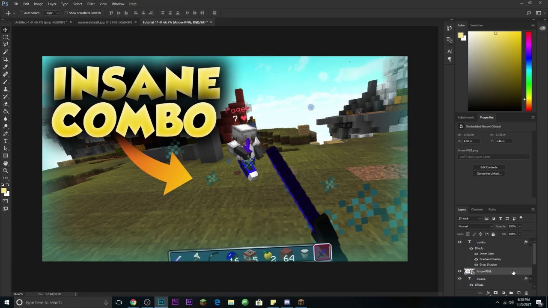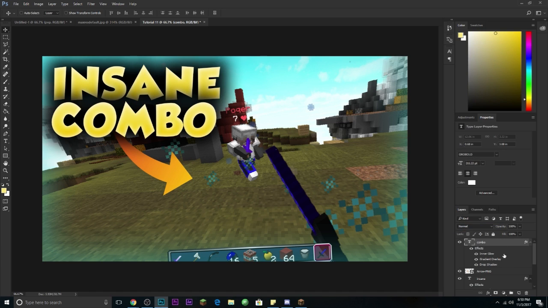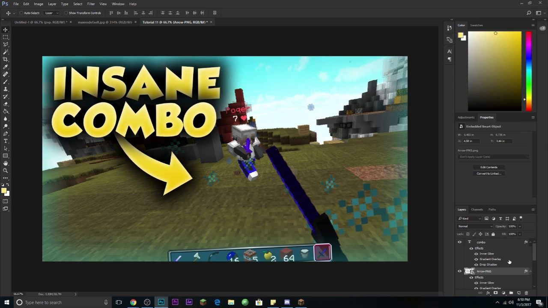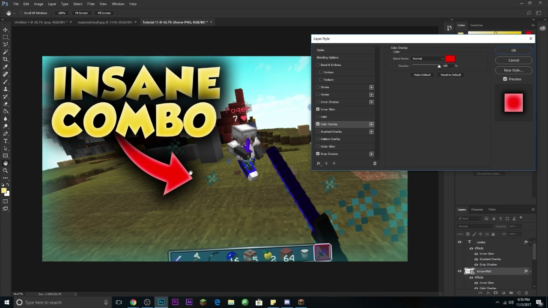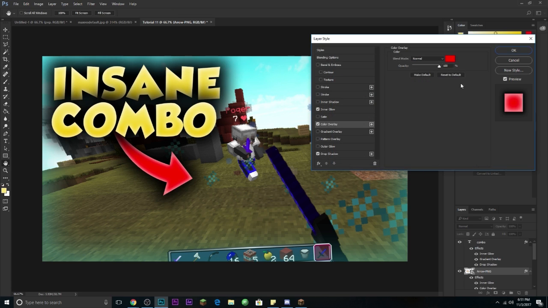Okay, so we're going to right click "combo" and click copy layer style again, and we're going to right click the arrow and we're going to click paste layer style, because it has in general some of the same effects, but we're going to change the color overlay. So we're going to double click the arrow. We're going to uncheck gradient overlay. We're going to go to color overlay, and I already got mine set to red, which is good. Of course, just click the color and then just drag it to the top right corner and just drag this thing here on the right of that all the way down to the bottom. It should be good. Once you're done, click OK.